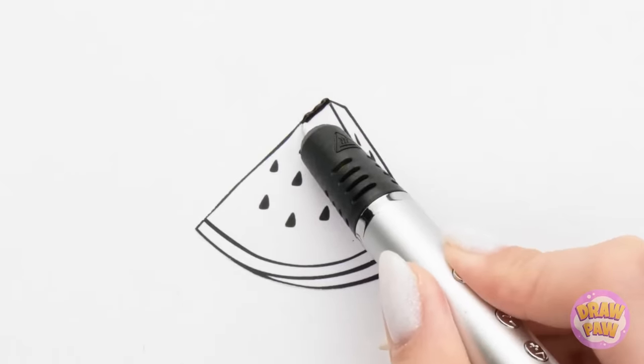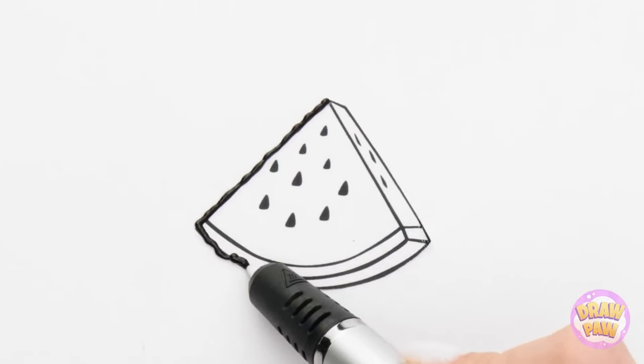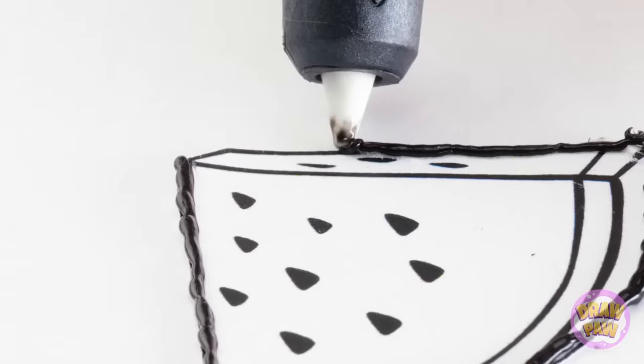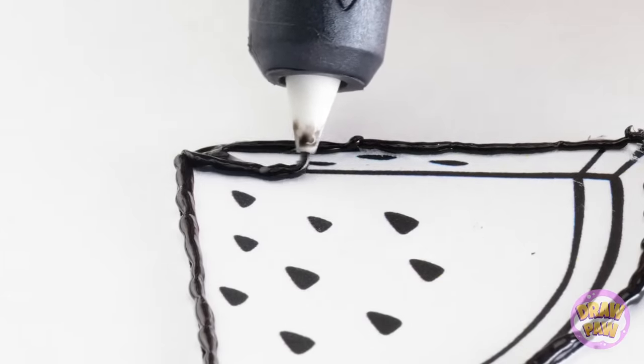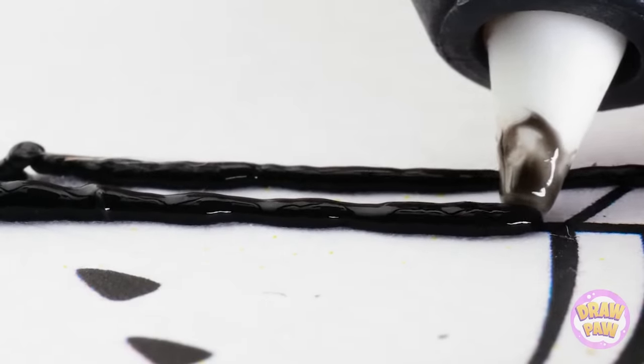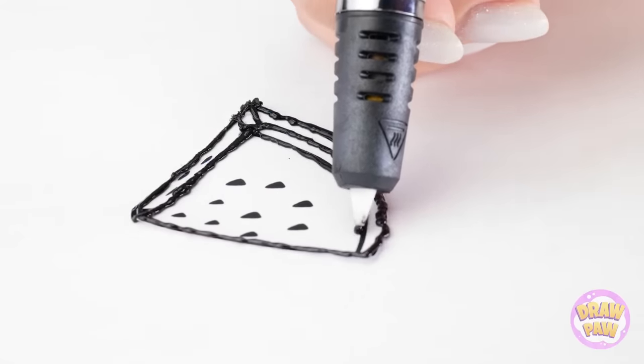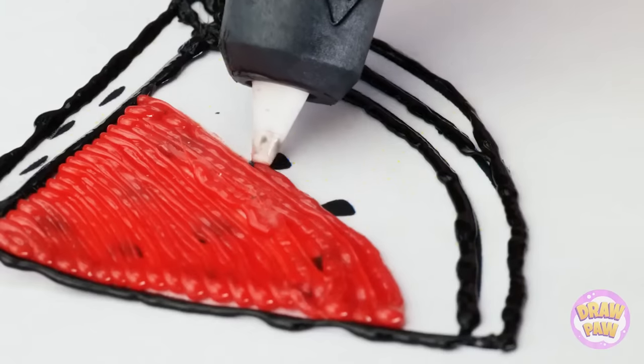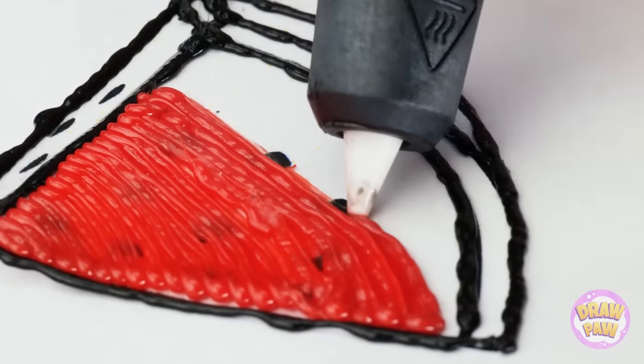Okay, I've got a little drawing of a watermelon slice, and now to trace it. I'll start with black ink and just outline, all the way around the outside edge. And now to trace the lines on the inside, too. Okay, I think this is turning out well so far. I'm not done yet, though. I have to keep going. Time to start filling in the red watermelon color. Can't forget to do the edge in red, too. There we go. All the way to this end.